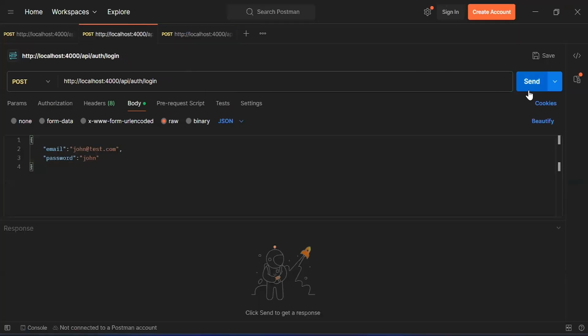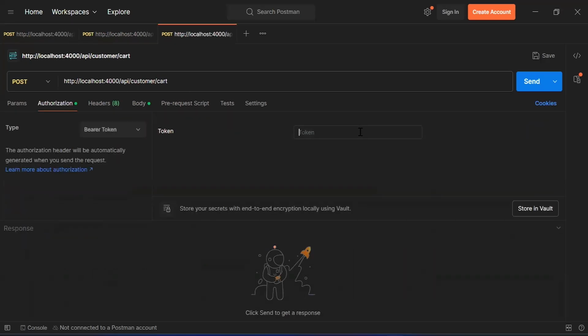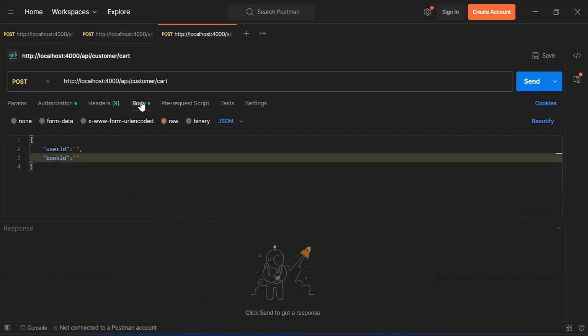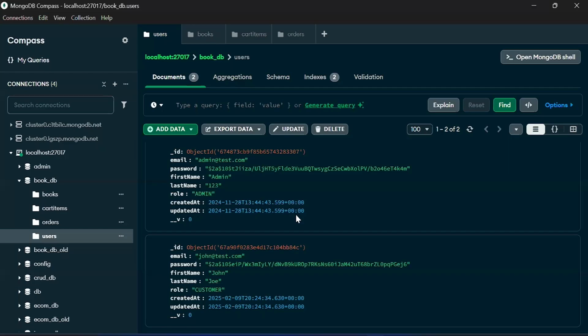Let me generate the JWT of the customer. Let me copy this token. Let's go to the third tab. Let me add the token into this input. Now as you can see, the path of the API that we have slash API slash customer slash cart mapping that we have post. Let's go to the body tab. As you can see, the request payload of the API where we have a user and book ID in the form of a JSON. So I'm going to get user and book ID from MongoDB.